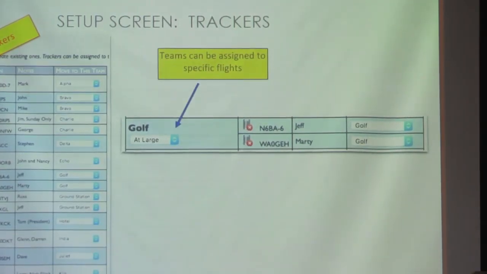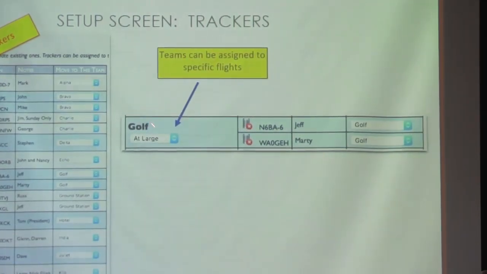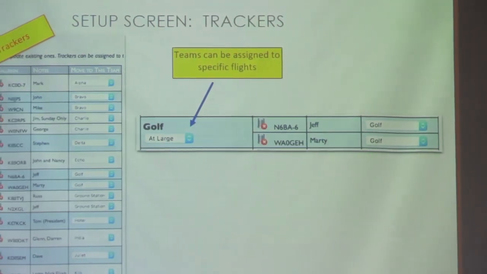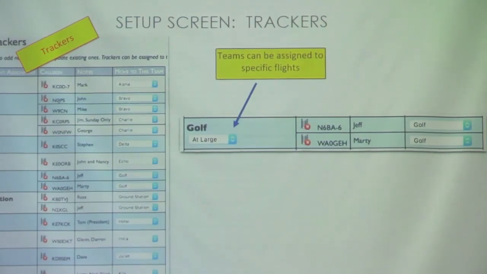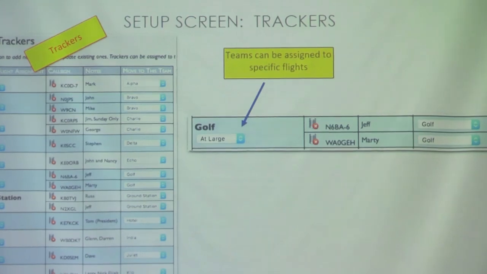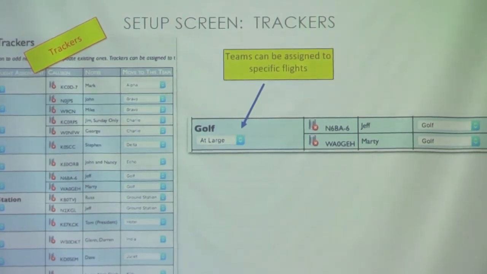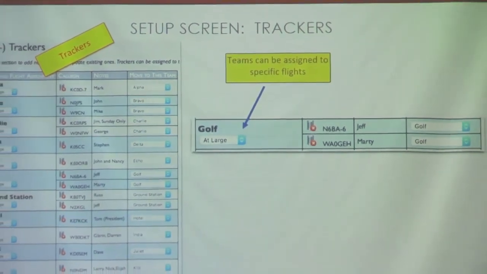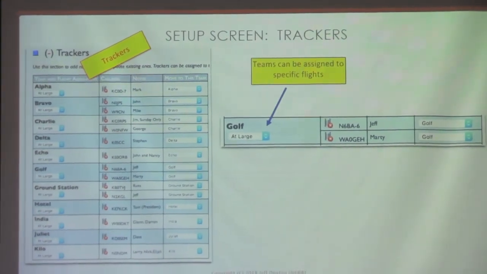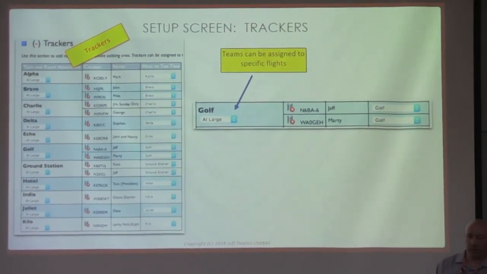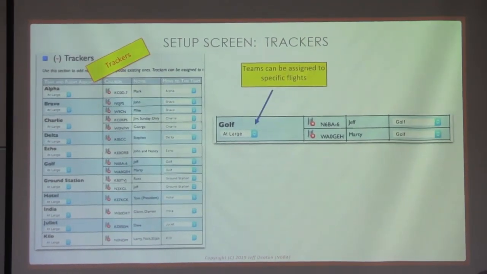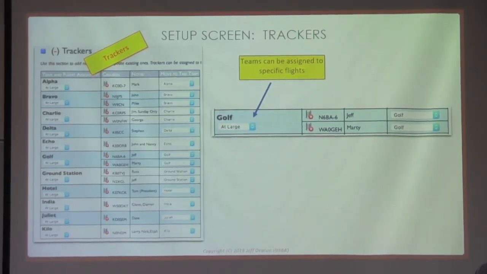You, of course, can select which flight you might want to assign this person to. All this has to do with when we get to the map in a minute, you'll see where this makes sense. Each team can be a layer and can be assigned to a flight, and they'll show up as a layer that's toggleable on the map. So you don't have to list everything on the map. You can display the things that are most relevant to you.